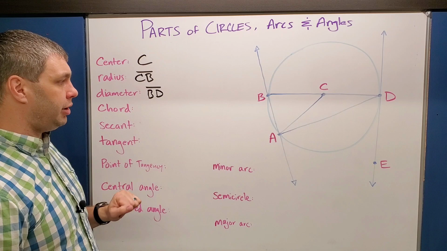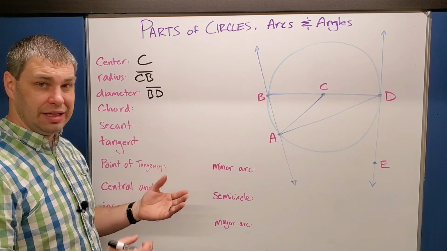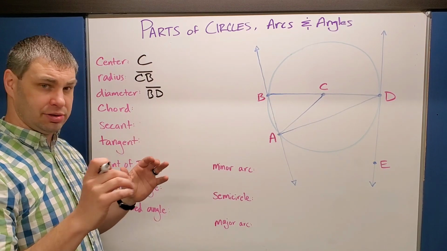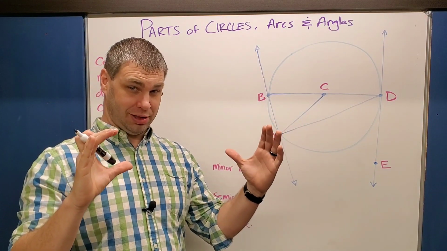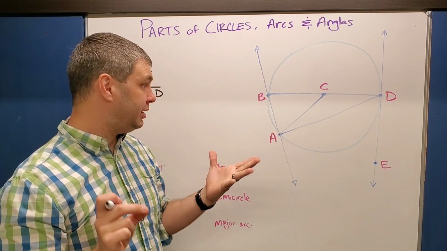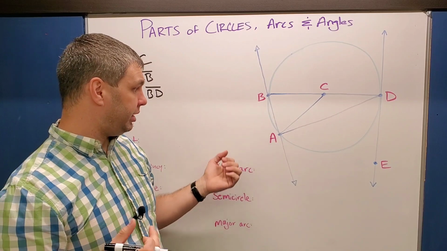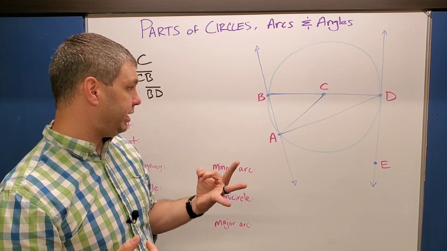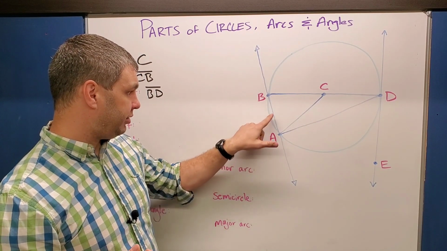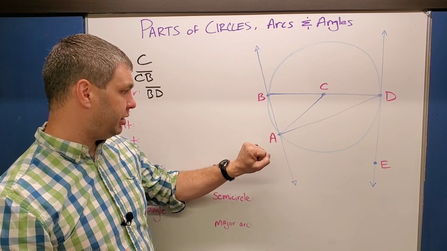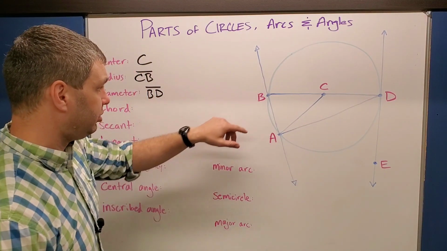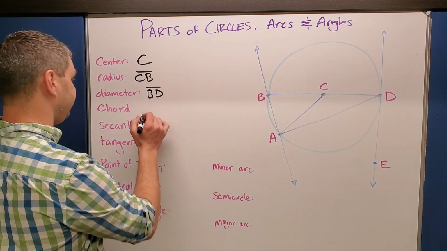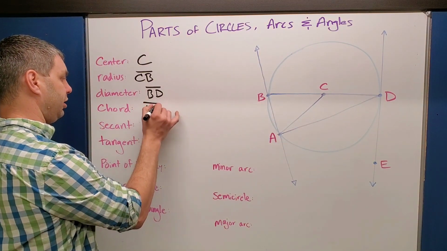A chord is any segment that goes, again, not from one side, but from one curve of the circle across to another curve. It touches the circle twice. And so a diameter would work, but let's see if we can pick a different one. I see 3 here. What about BA? That barely goes through. That would work. Or DA as well as BD. Those are all going to be chords. I'll do AD, maybe. AD is going to be a chord of this circle.